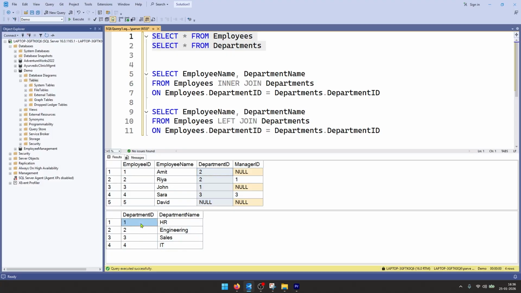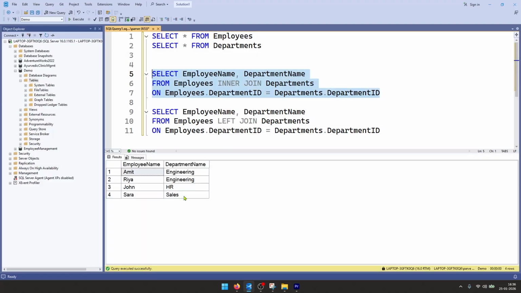No employee has department ID 4, right? So when we were executing inner join, we were not getting the IT department, that is department ID 4. When we did left join, that time also we were not getting the department ID 4, right? Because that was not available in the employees table.